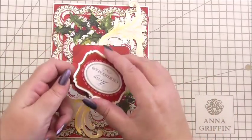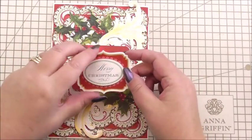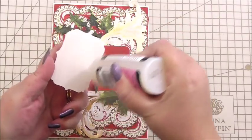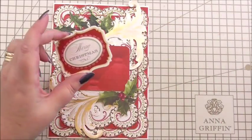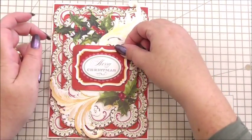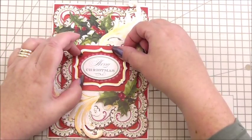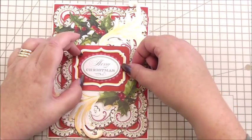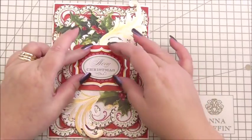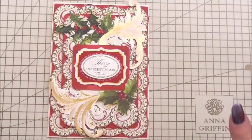Next, I'm just going to add my sentiment, and this again is from the Holiday Trimmings kit. It's a sticker, and I just want to show you, you can add your glue. I feel like I'm repeating myself with this, but I've had so many people ask, can I add glue to my stickers? My stickers won't stick. I live in wherever in the world, it's very hot here, and I find they peel off. Yes, add glue. If it gives you peace of mind, there you go, and that's stuck instantly.